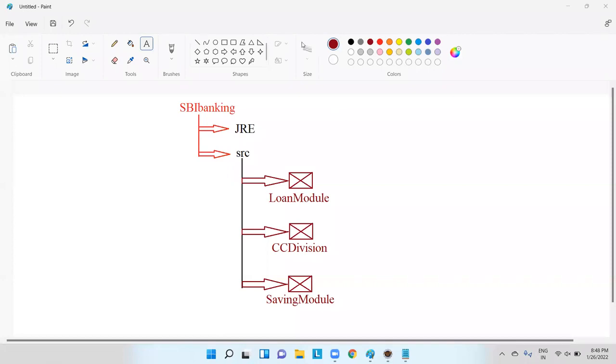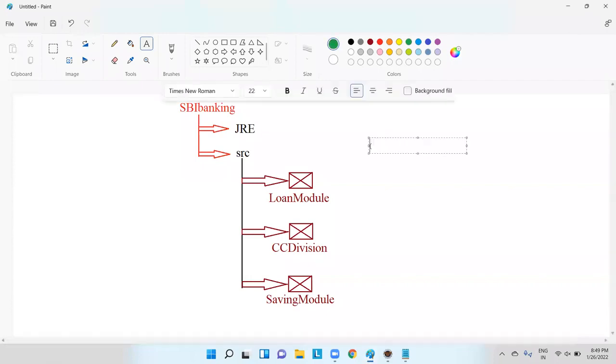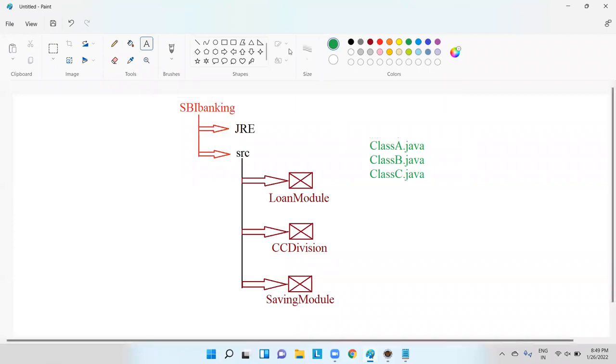Okay, one more time. What is actually a package? Package consists of similar types of classes, interfaces, and enum. For example, in this particular loan module, I will be having class A.java, class B.java, class C.java. All these three Java files belong to the loan module.